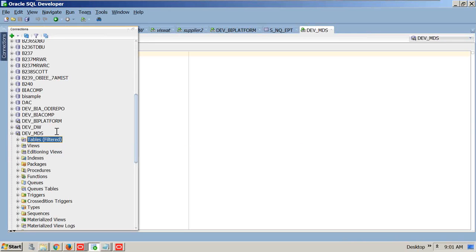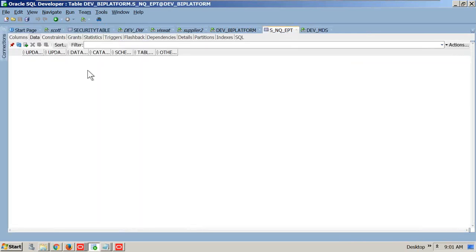Now, if this table alone stays in the dev underscore BA platform, it's not looking good. So I want to move this one into our regular schema. What is our regular schema? Supply to schema. I am moving it. Without moving also, you can work on it, no issues. But it's available in all my business tables, in that place only it is available. Reading will be a bit easy, right? That is the purpose I am moving it over there.